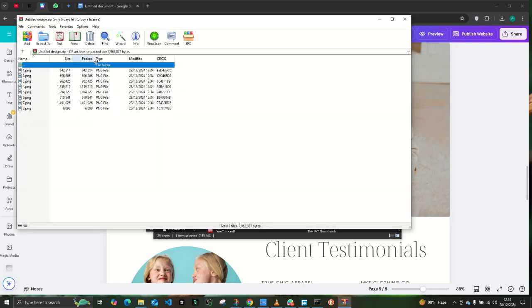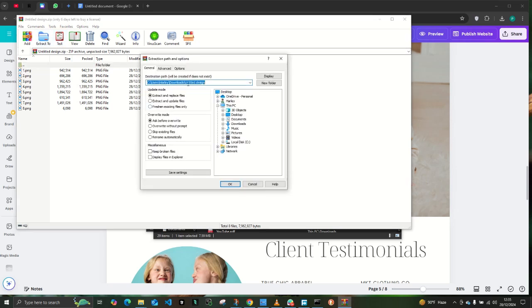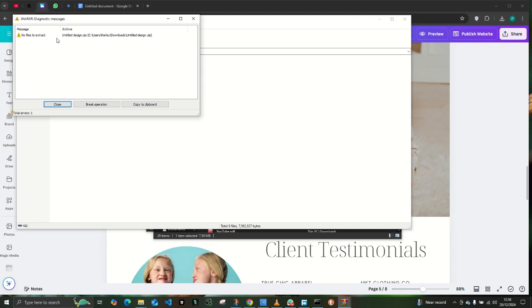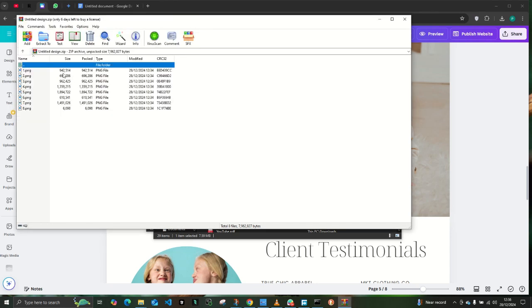So let's see if we can open them up. And this is the first page, as you can see. So the second page, you click on it one after the other, and you see all the files. It's as simple as that. That is for this particular one, but yours shouldn't be this way. It may not be a zip file, so you don't have to worry about zip file. It depends on what the design is.